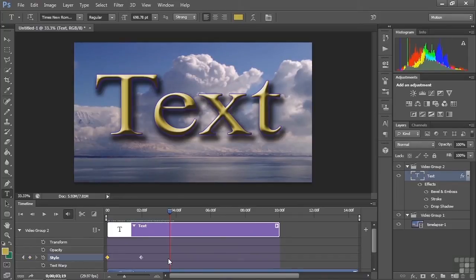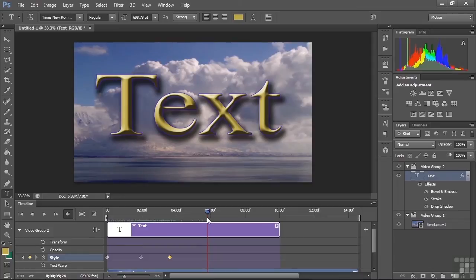Let's hold these guys at this point now a little bit later in the clip by clicking on this little diamond there, and that adds another keyframe that's equal to this one in terms of the properties that have been applied to it. So there's no change from the second to the third keyframe. Let's go a little bit farther in, though, and make a dramatic change here so you can see how it can change again. Let's go back and open up the layer styles again.